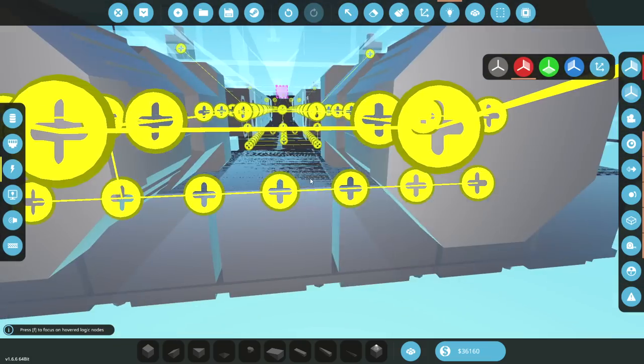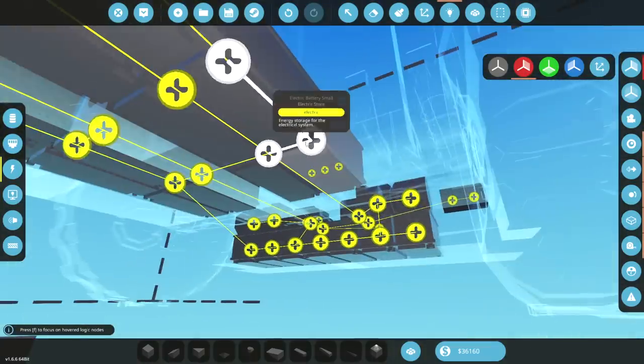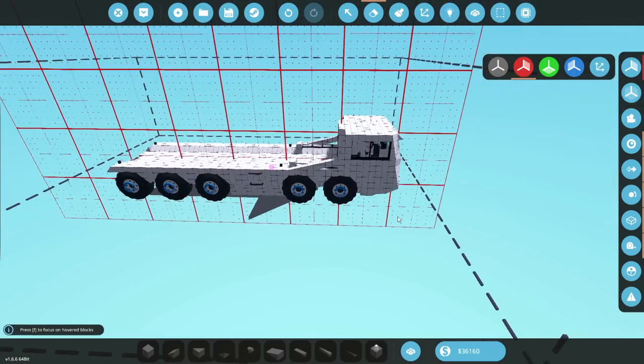All right, there we go. Attach that to there. Attach this to here. And honestly, we're going to attach this to the rest of the batteries because otherwise, problems. All right, there we go. Nice. I'm loving this. This is cool.